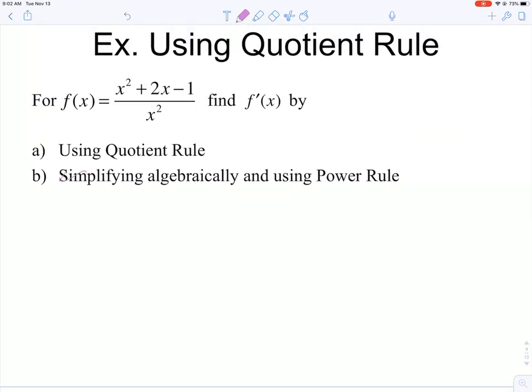And then we're just going to practice our quotient rule here. So this is a function that you could rewrite in order to just use power rule to find the derivative of. It'll be your preference really on the test. I'm not going to specify which rules you use. It's going to be up to you to determine, because often there's different approaches and different combinations of rules that you could use. So let's practice with quotient rule here, finding f prime of x.